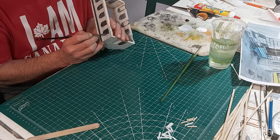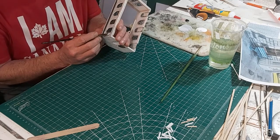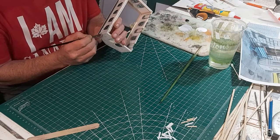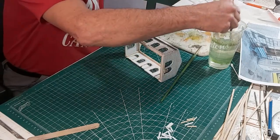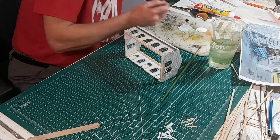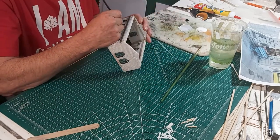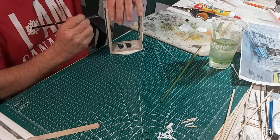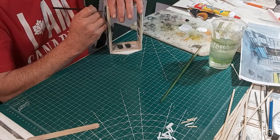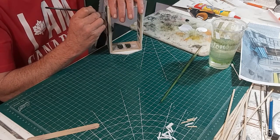It is just a little bit of a tedious job if you don't like doing it. I'm just trying to get all the paint in there. Of course, again, we've got crevices and everything in the rocks. And this will be just the first base coat on there, your basic really light gray.